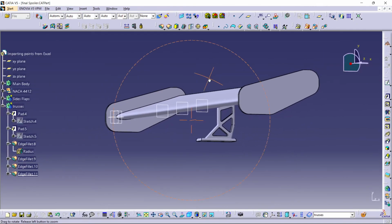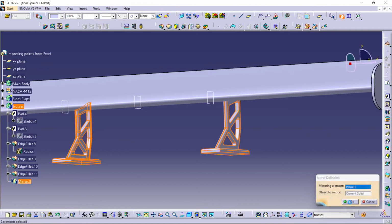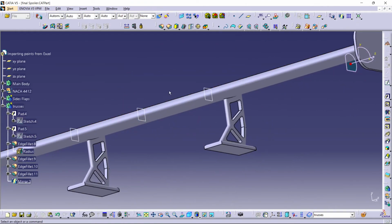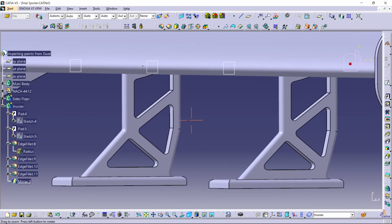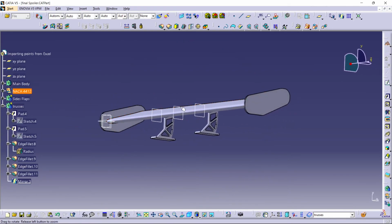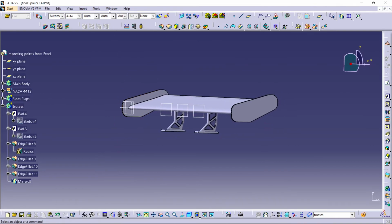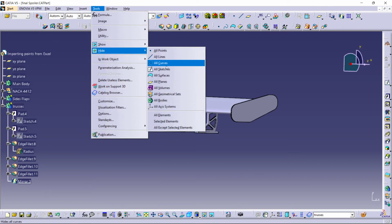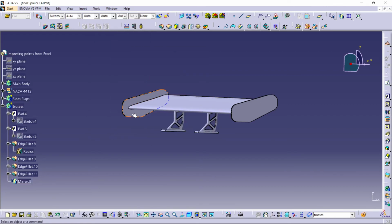Now I'm going to mirror it to this plane. Okay, so I'm going to mirror it. So it's a total mirror, nothing is changed. Okay, you can see. So these are our spoilers of a car or a supercar, and I'm going to hide the sketches, hide the planes that we can see here.